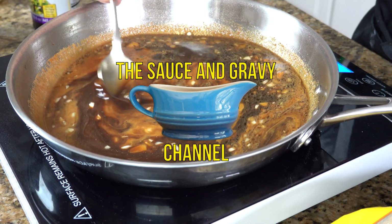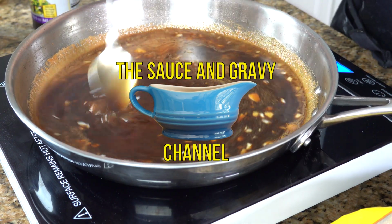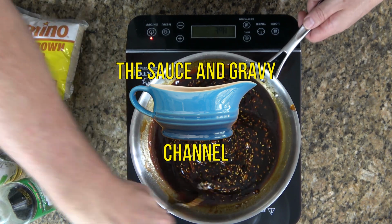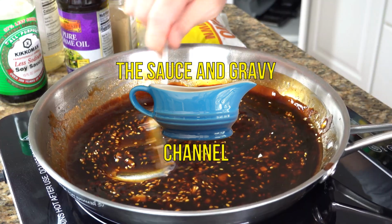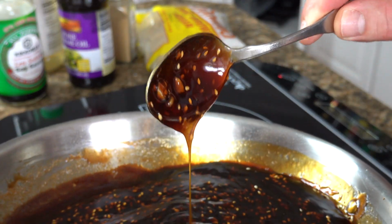In this recipe, I'm going to show you how to make a non-traditional teriyaki sauce. You can easily make this homemade from scratch recipe in the comfort of your own home with no alcohol. Yes, alcohol-free teriyaki. Let me quickly, step by step, show you how to make it.